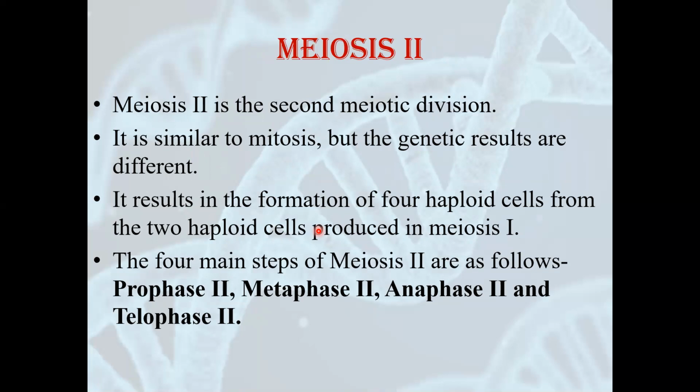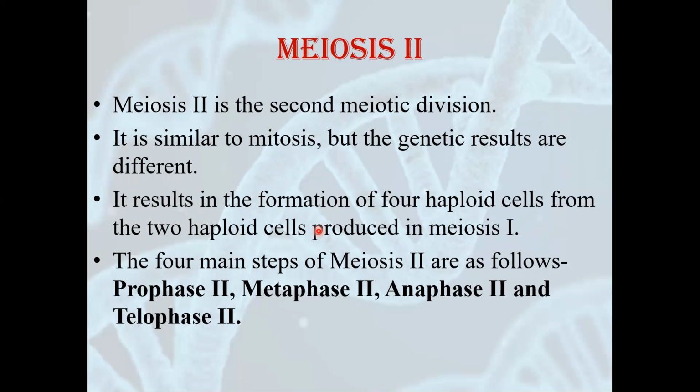Normally, in human cells, in all the somatic cells, we have 2 sets of chromosomes. That means our cells are diploid. Mitosis occurs in the diploid cells, that means 2 sets of chromosomes. We have 23 pairs of chromosomes, so we have 2 sets. In one set there are 23 chromosomes, in the other set there are 23 chromosomes.